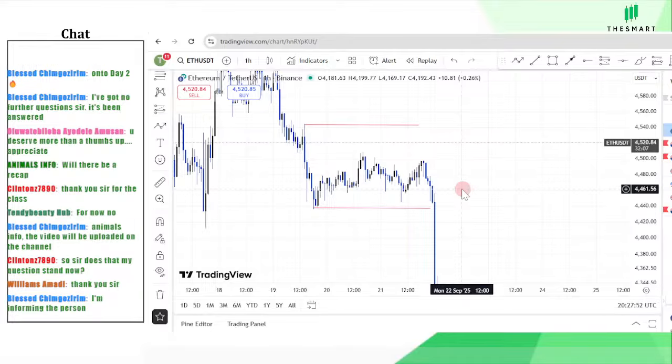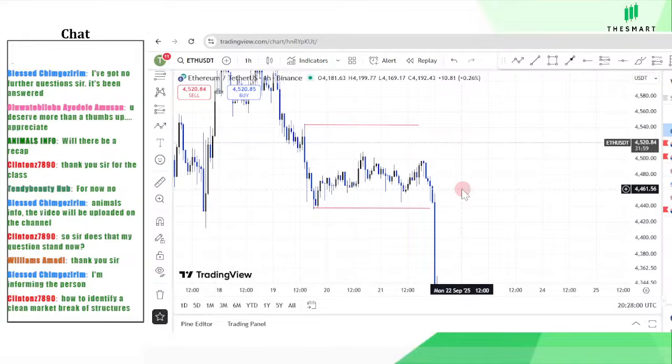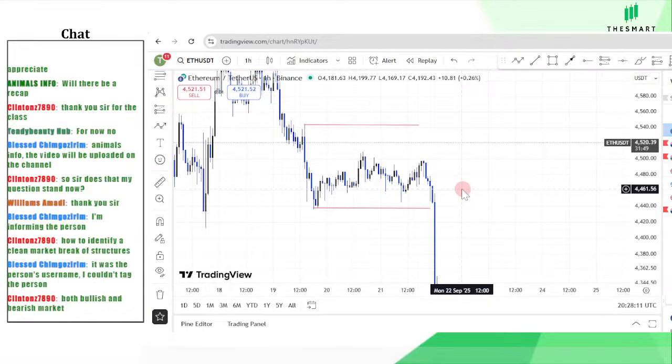The topic we're having on day 2 by Friday is break of structure and change of character. You've always been attending my lessons, so you know what the best is. I'm going to give you the best explanation and the best analysis on getting break of structure, change of character, fake out, fake break of structure or manipulative break of structure. All of those things I'll be giving out, in both bullish and bearish markets. Okay.